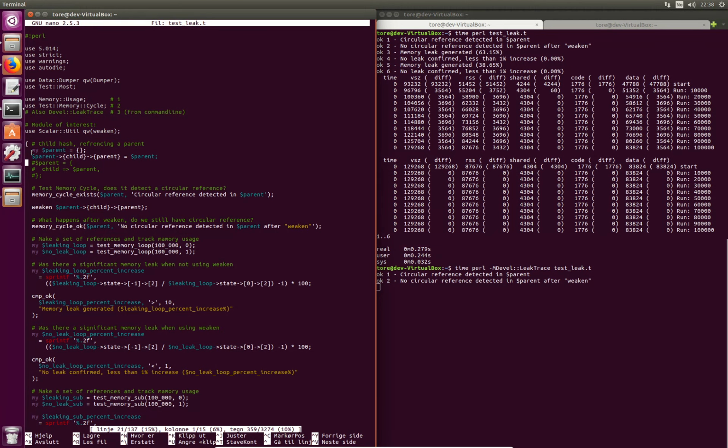What I made here is a variable which has a child variable that references back to the main variable from inside the data structure. This is what we call a circular reference. We have the parent object, which has a variable inside it called child, which references its own parent again. So this might be an issue in Perl.